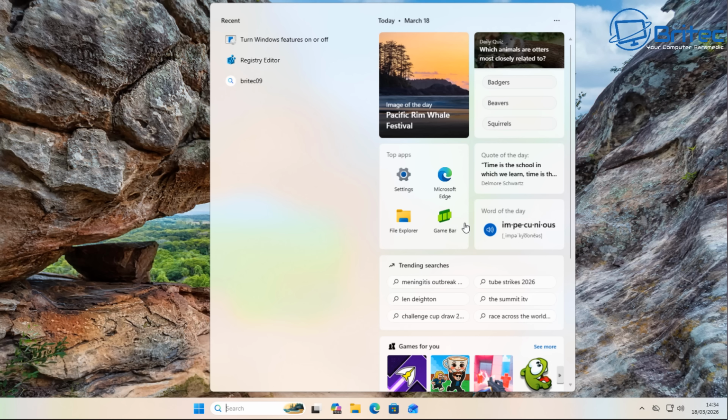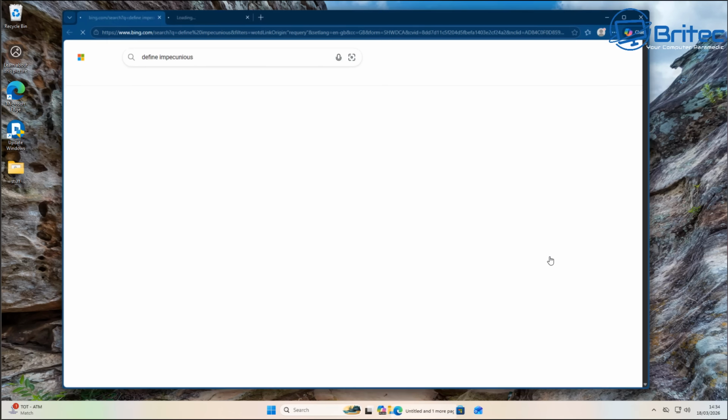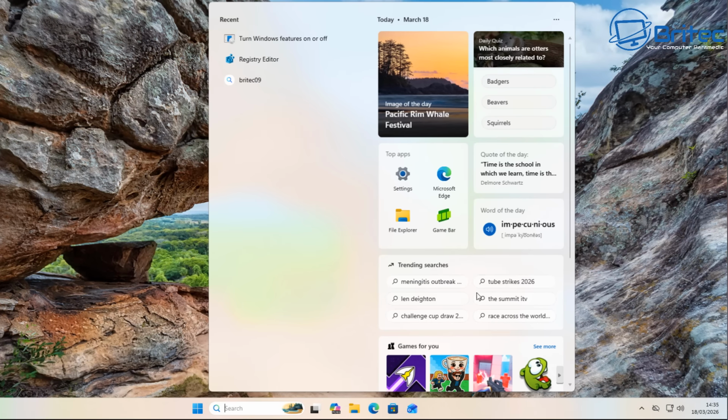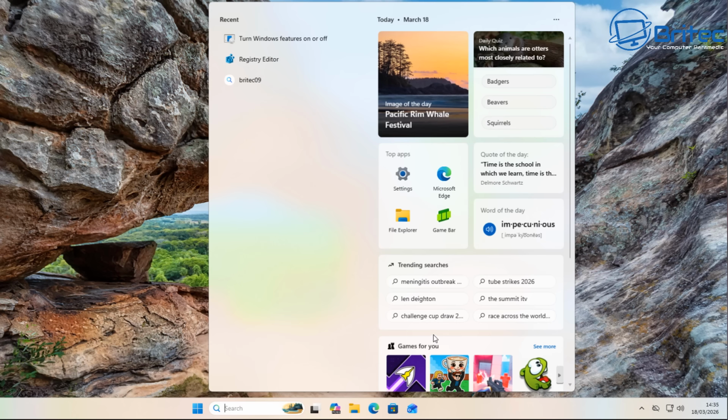And Microsoft are thinking, what else can we bloat up the search place with? Well, let's just add in quote of the day and word of the day. I mean, come on. Who wants to click on this every day just to go and see what word of the day is? I mean, if you want to find out this stuff, there's plenty of other options to do this, like using an AI bot or something like that. But again, this is going to change daily. So if you're interested in this, by all means, keep it on your system. But I'll quickly show you a quick tip on how to basically disable all of this bloat that is probably not necessary for most people.